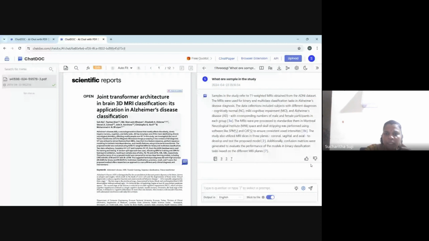So follow up means, again, step by step, the questions we can ask it and we are able to get the proper output. So this artificial intelligence tool is mainly used for summarization of a particular research paper. The feature available here is that we can ask questions. The AI tool will summarize the particular paper and respond with the answer. So this is one of the AI tools used.